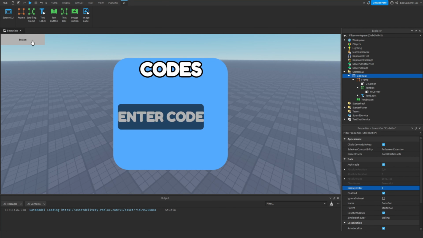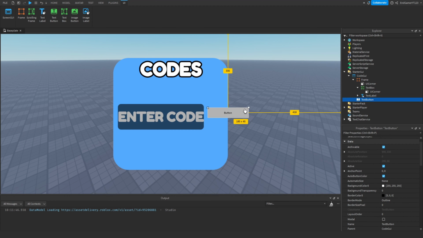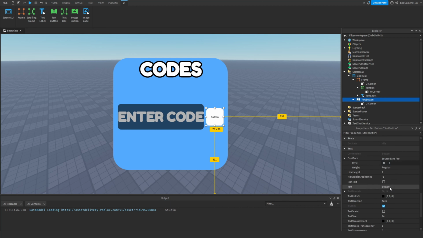And then what we're going to do is add in a text button. So I'll do that now. Then we can just scale this, maybe like a square, let's say. So completely square, you can just make these two numbers the same in your scale. So I'll make mine about that big, and then I can just style this how I want. And then the text can be one of those arrow signs, a bit like that.